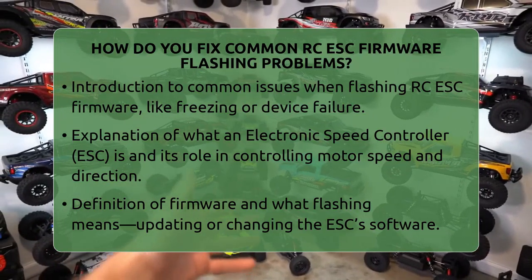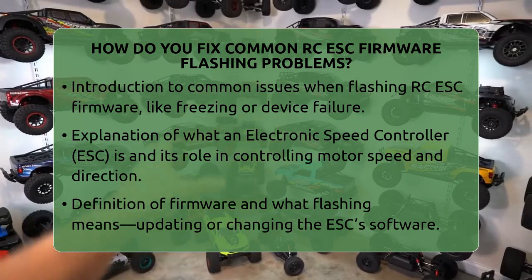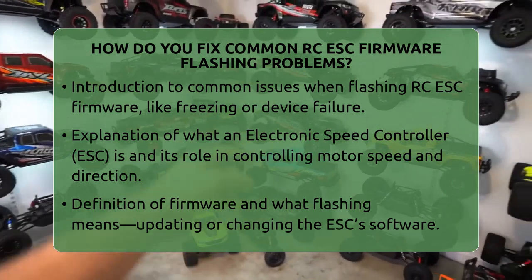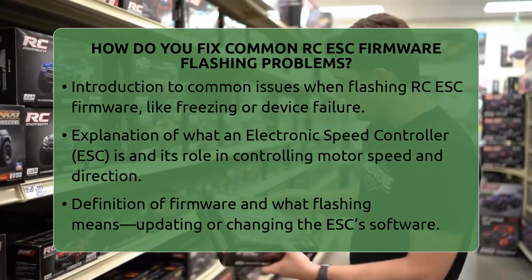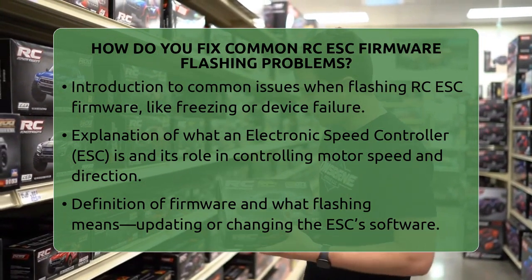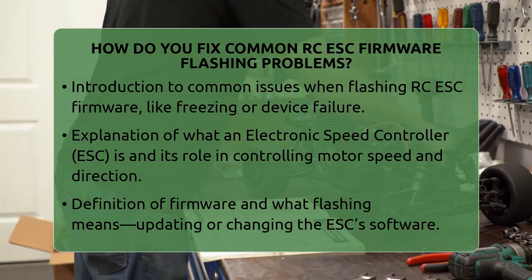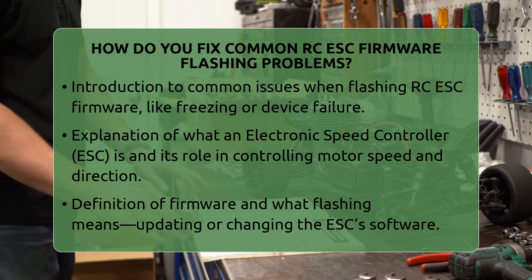How do you fix common ESC firmware flashing problems? Imagine trying to update the software on your remote control car or drone and suddenly everything freezes or stops working. That can be frustrating, but don't worry. Most issues with flashing electronic speed controller firmware are fixable.